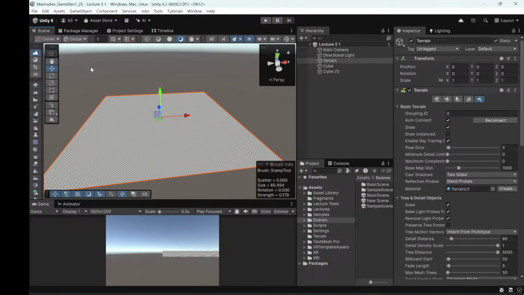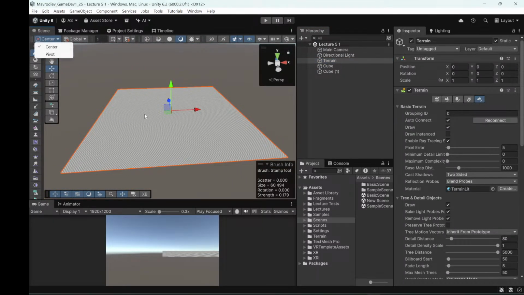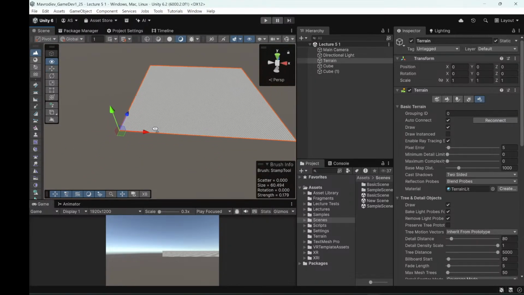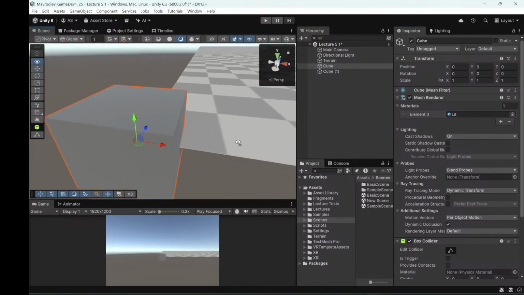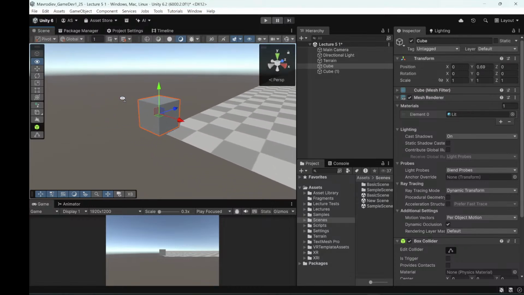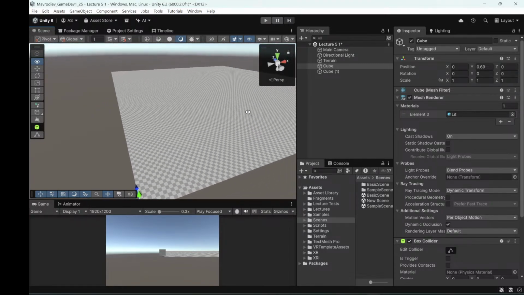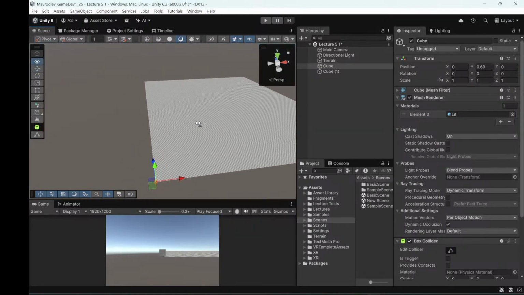And then something that I personally always do just to make things a bit easier is that if you select your terrain tile and you select the pivot, where is the pivot? It's going to be here. So if you, for example, select these cubes, the start, or the center of the world space, the game world, would be here on the edge of the terrain. This is not ideal if we are using a single tile.